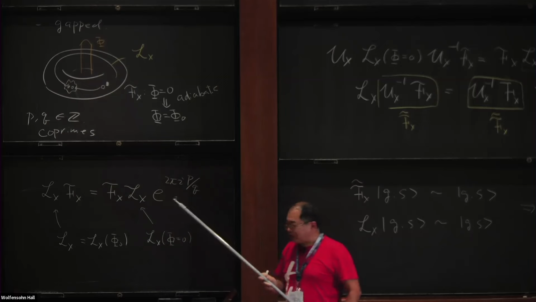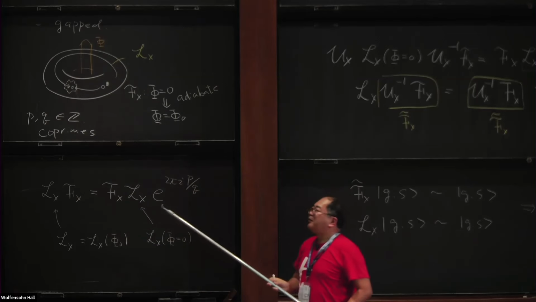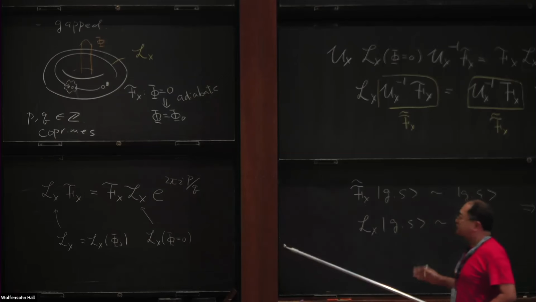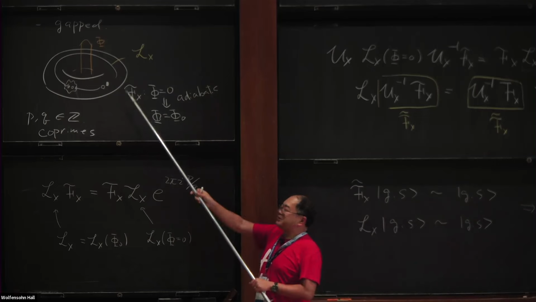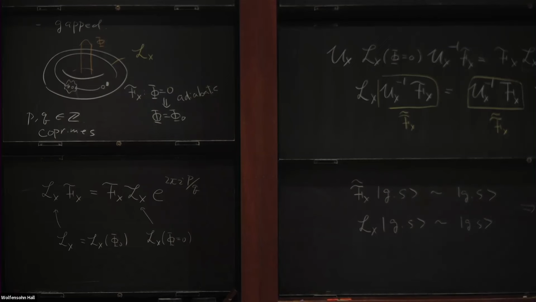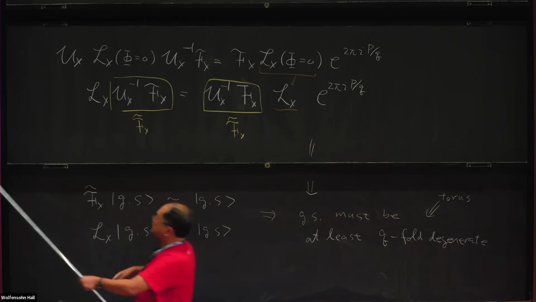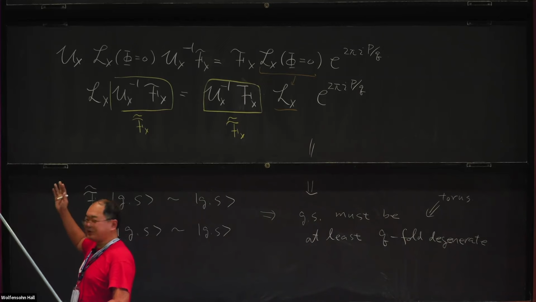But in general, using the other cycle for the same hole may not commute completely with this Lx and Fx. So it is possible that the degeneracy you can derive using Ly and phi y can be exactly the same as the degeneracy derived by this commutation relation. So that is one reason why I said at least Q for the degeneracy. So this is also related to the particle statistics I just mentioned, originally discussed by Xiaogang, because these operations Lx and Ly generally don't commute, and this commutation relation is related to the particle statistics.